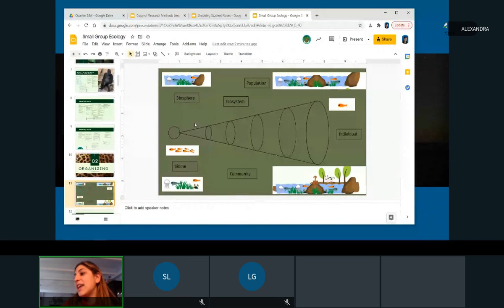So let's go ahead and organize our ecosystem. We have something that's going to start from small to large. So if you guys can go to slide 11, I'd like you to put the label and the image that would go with organizing the levels, right? The levels of our ecology system, how we categorize it. Spencer, if it's still having trouble loading, you can just type in the chat, and Logan, you can go ahead and manipulate the boxes, and Elias, you can jump in there as well. Great.